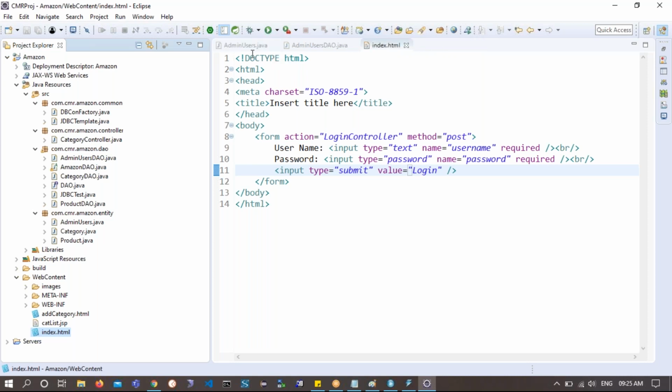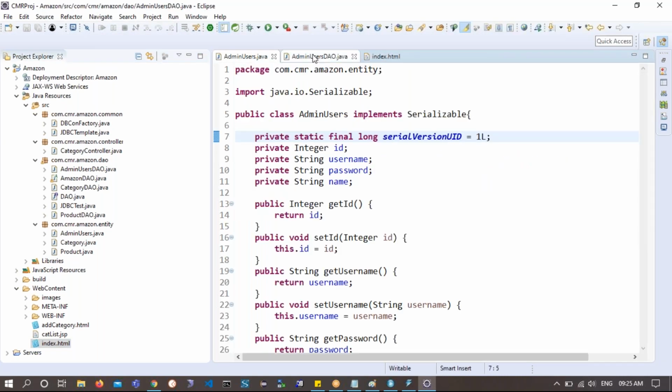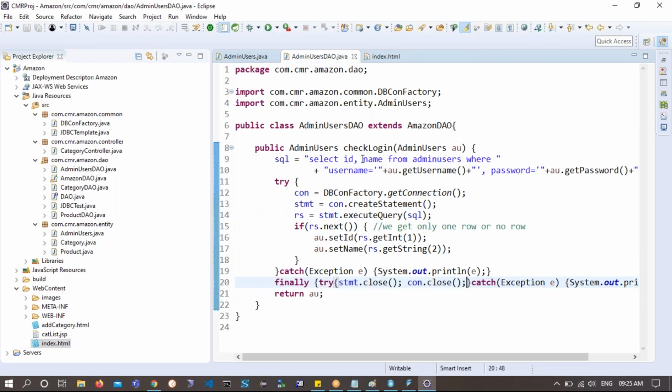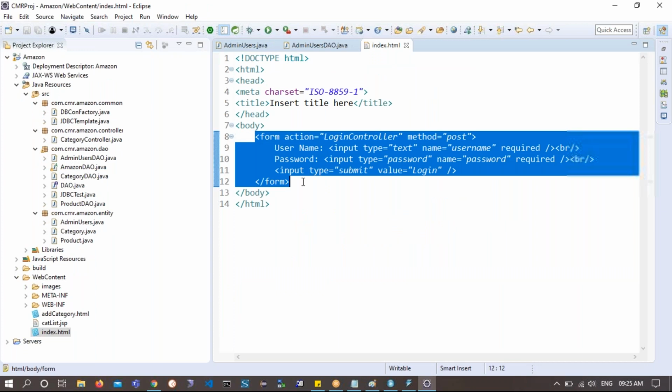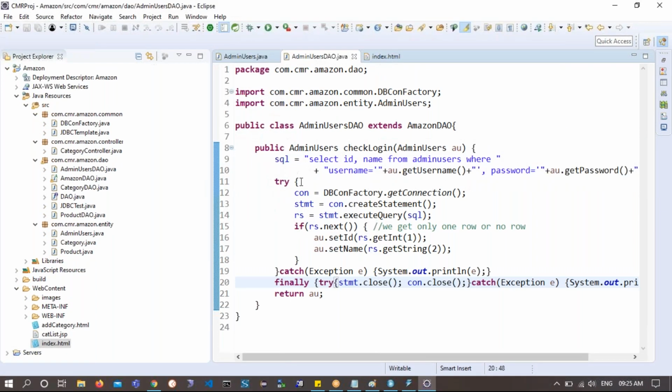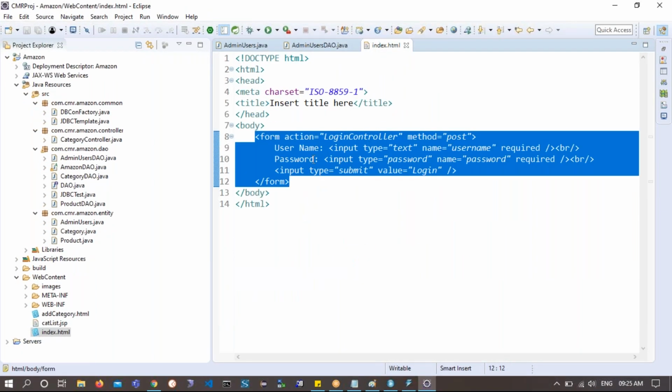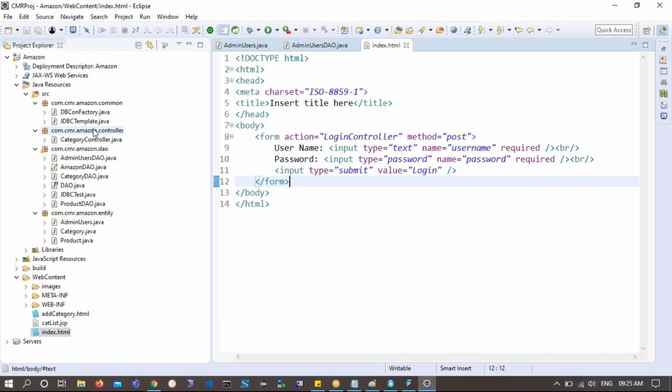So the way I develop is, step number 1, I create my table. Step number 2, I create my entity. Step number 3, I make my DAO ready with the required functionalities to be called. And then step number 4, I make my UI, because the person who gives input is ready and the person who saves input is also ready. Now I need to bring the mediator as the last person, the controller.